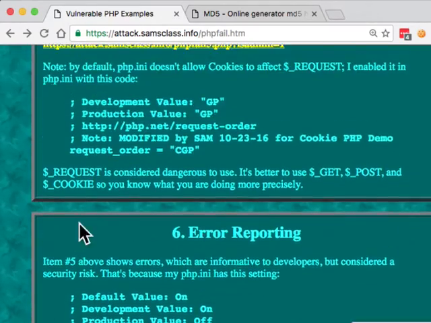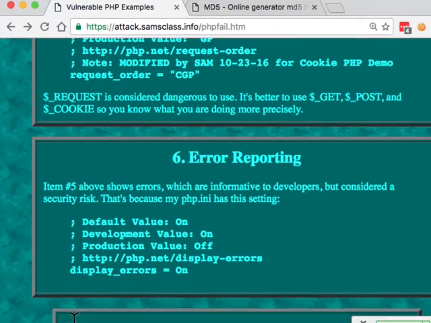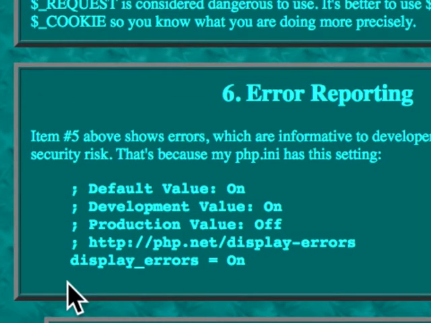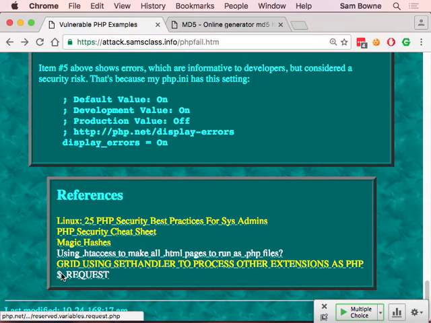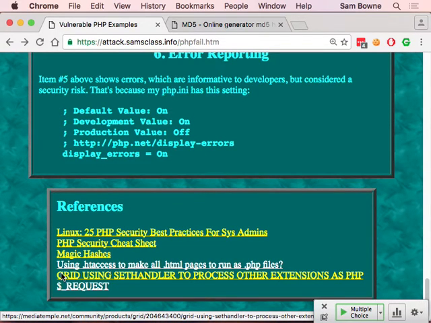Another fun one is error messages. You notice it had warning messages? That's because I turned on the error messages. You can turn them on in the php.ini file, which is again not recommended. It's good for developers, but bad for production code. Anyway, that's another problem. PHP is often set to display error messages which reveal source code and such. Anyway, that's what I wanted to show you.